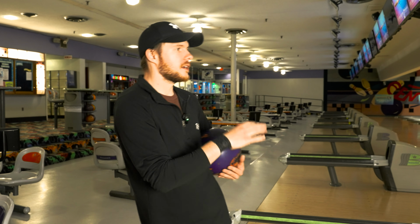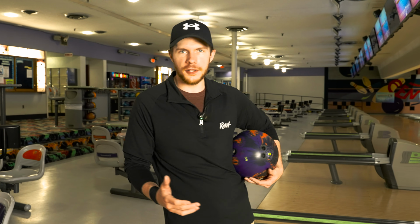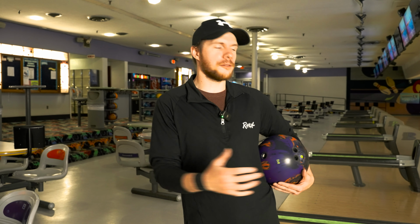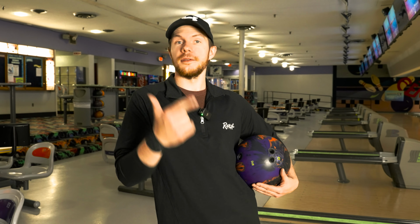What we're gonna be doing is we're gonna be bowling on a glorified, a little bit harder house shot. What my brother and I did was we created a house shot similar-ish to our other one, but we flattened it out, increased the volume a little bit in order for me to throw balls like this, create different shapes on the lane, not be locked out, and not have the oil pattern be too easy. Every ball looks the same.